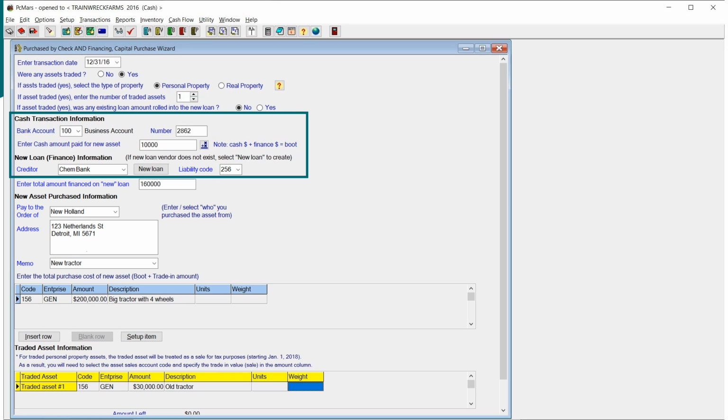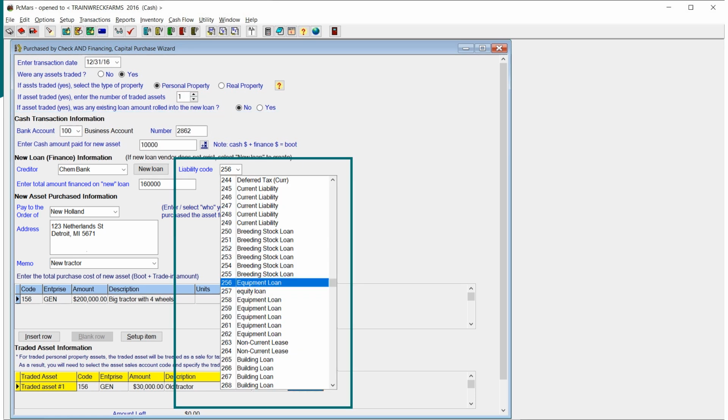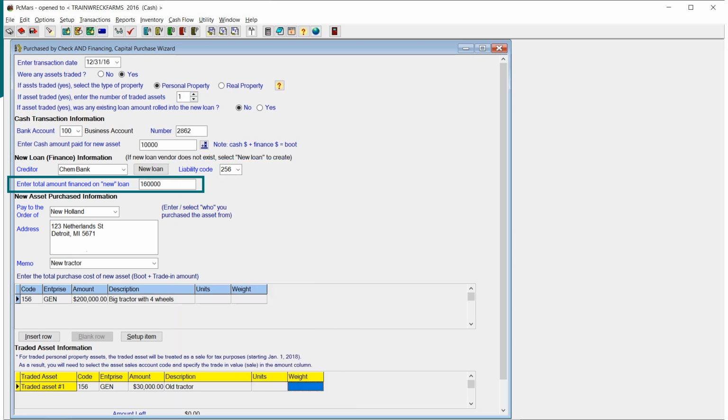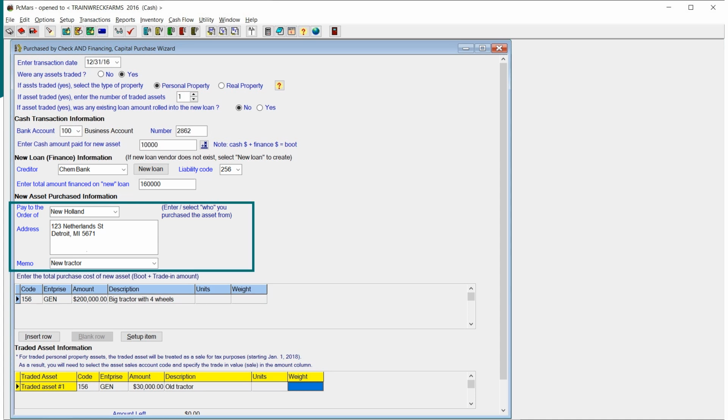Then we select the name of the creditor from the drop-down menu, and we pick a liability account code. In this case, I'll select 256 equipment loan. Then I'll enter the amount for the loan, and I'll move on to the dealer or vendor information.